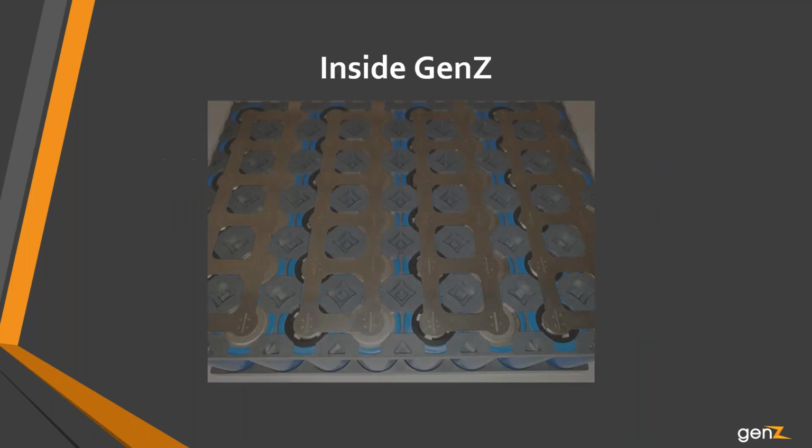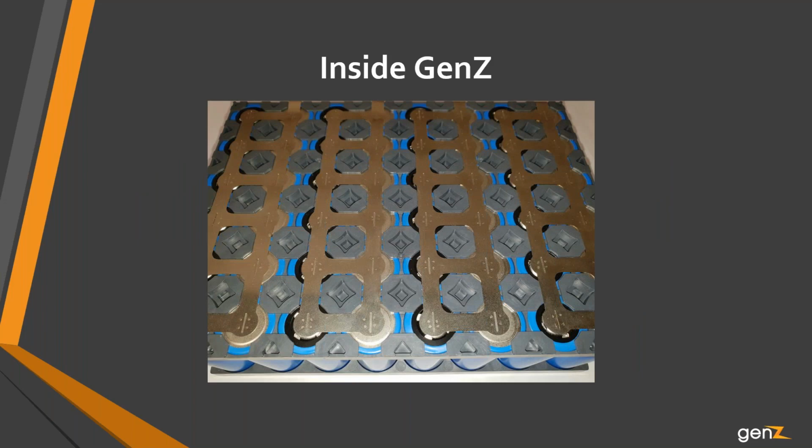The next slide, I'm giving you a sneak peek of the inside of our battery. And for your reference, we use the 2650 3.2 volt LFP cells, and we join them in series and parallel to get the desired voltage and current. We actually also implement cell matching during manufacturing to ensure that each individual cell carries similar or the exact same voltage and capacity.